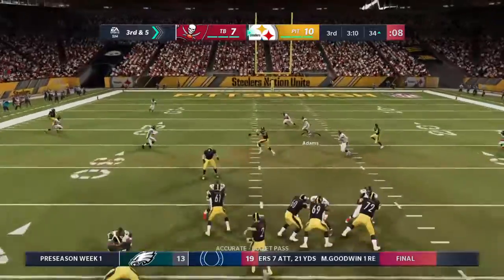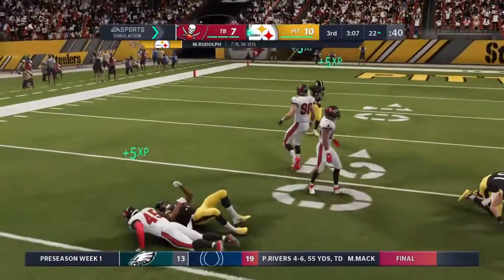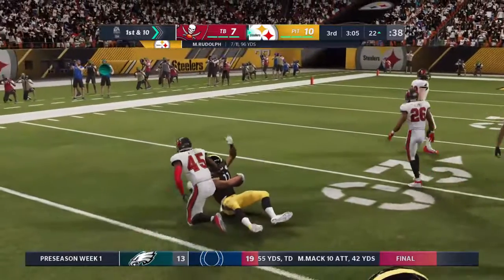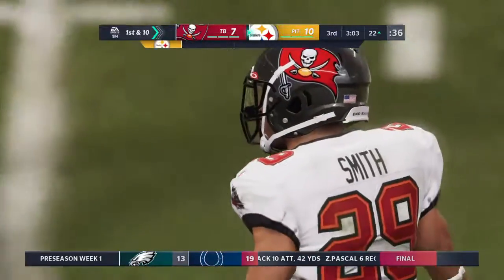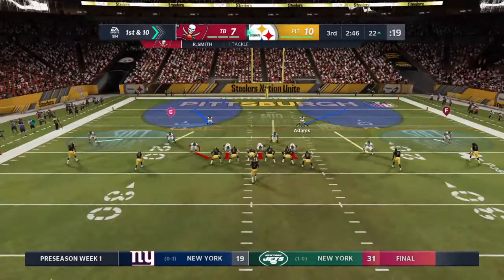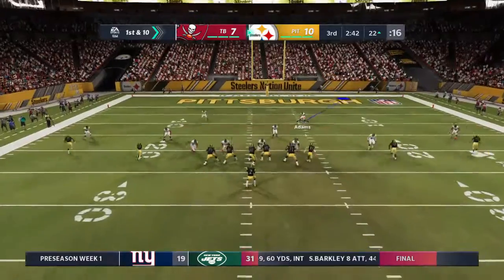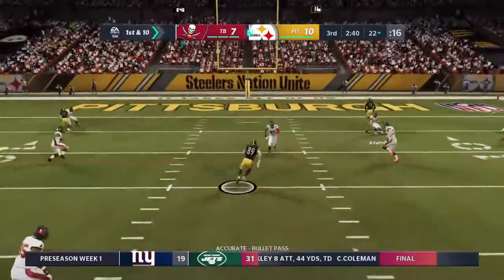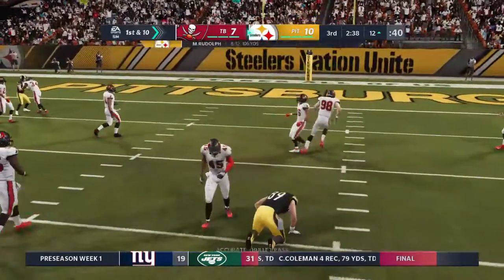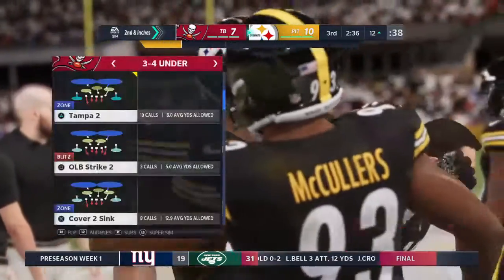From the gun on 3rd down, it's Rudolph. He's got a man open. It's Chase Claypool. And he's got this down almost to the 20 before he's dropped. That's good. First time they've looked his way in this game. He comes through picking up the first. 1st and 10 at the 22-yard line. Rudolph on 1st down. And he's got his man, the tight end, McDonald. And he'll go down here at the 12-yard line.